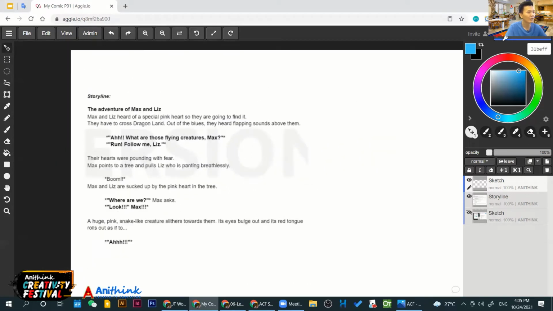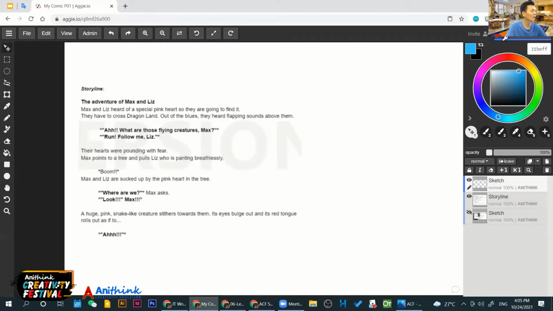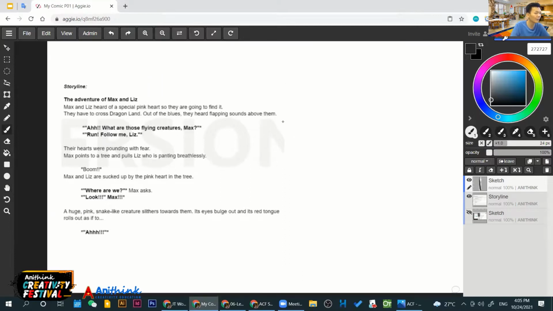So now I got my sketch layer. Then the next thing I would do is draw some thumbnail boxes, like how I showed you just now, right? I'll draw some thumbnail boxes. Make sure you work on the correct layer. I see my pencil is on my sketch layer. This is my storyline, a different layer, and this is sketch. Okay, so let's do it.